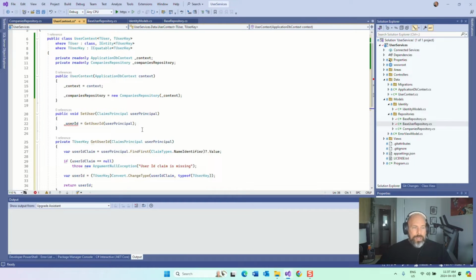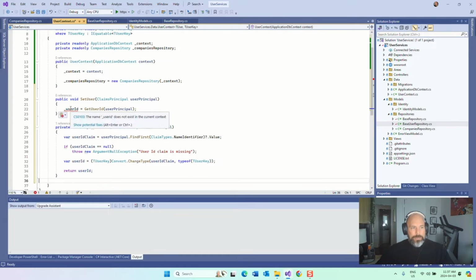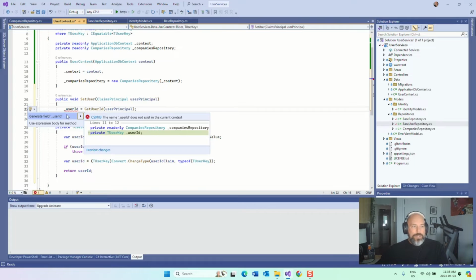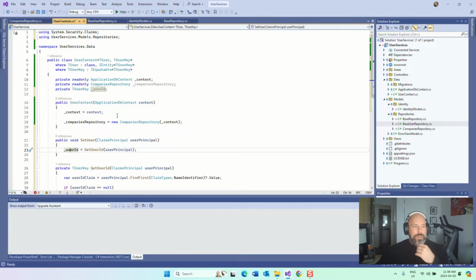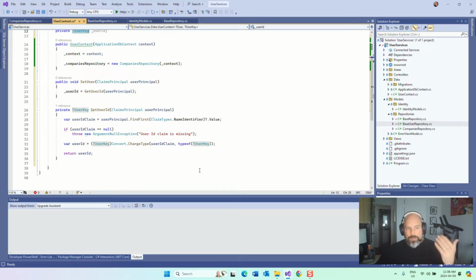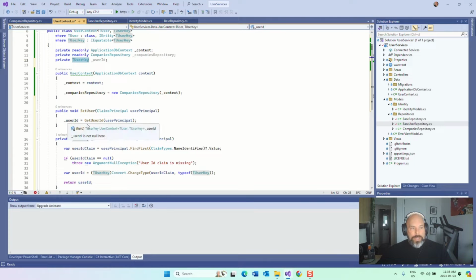At the same time, it's complaining that we don't have this variable set, so I'm going to add a field for user ID, and it returns, as we've seen before, the user key. And once more, it's just because it's going out to the claims principal, getting the claim ID, converting it to the user ID type that we require, and then giving it back to us over here.